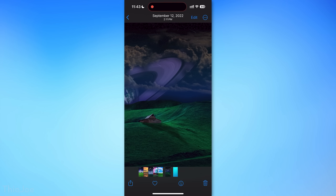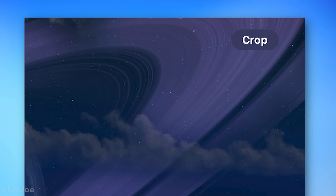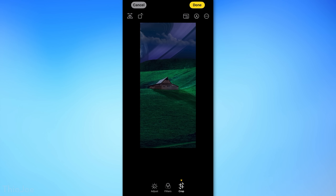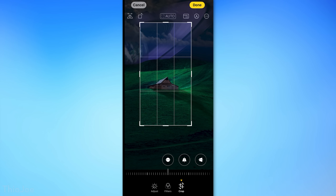Next, in the Photos app, a new additional way to crop an image is to simply drag to zoom it, and you'll see a crop button appear at the top right. When you click it, it will crop to whatever the screen shows. And then you can also continue cropping it more from there.